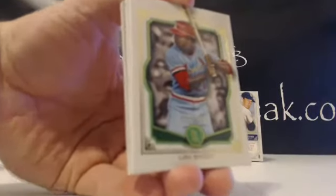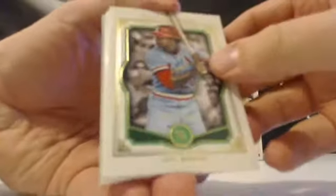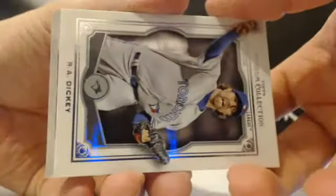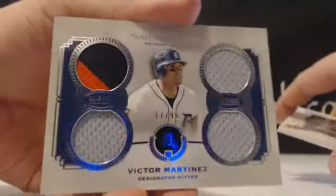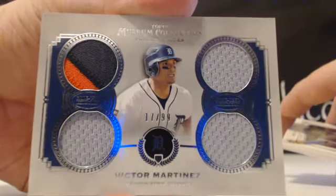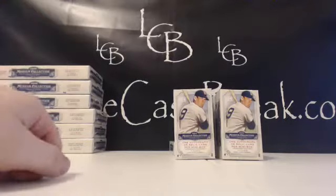Why is Swisher a Yankee and Dickey on the Blue Jays? Well, Dickey's on the Jays — I'm not sure why Swisher's a Yankee, though. Kind of stupid. Brock emerald — we've got Beltran, Gonzalez, and Dickey. And Victor Martinez out of 99, dual color, for the Detroit Tigers — that goes to Scott. They just have some players with their old teams on some of these cards. Kind of cool in one respect, but kind of annoying in the other.